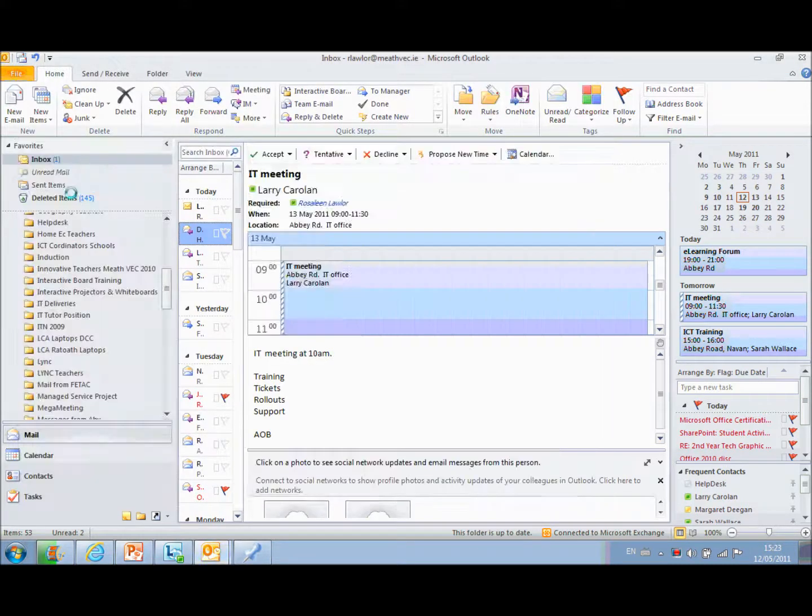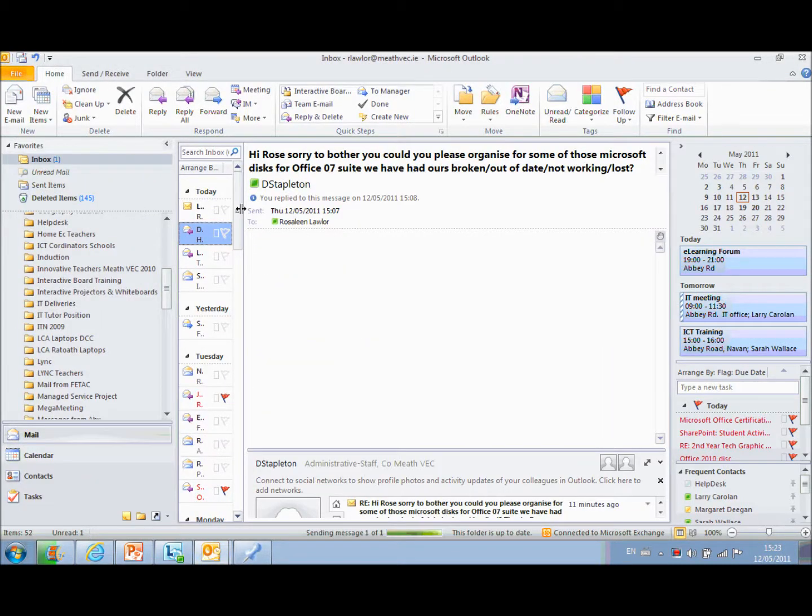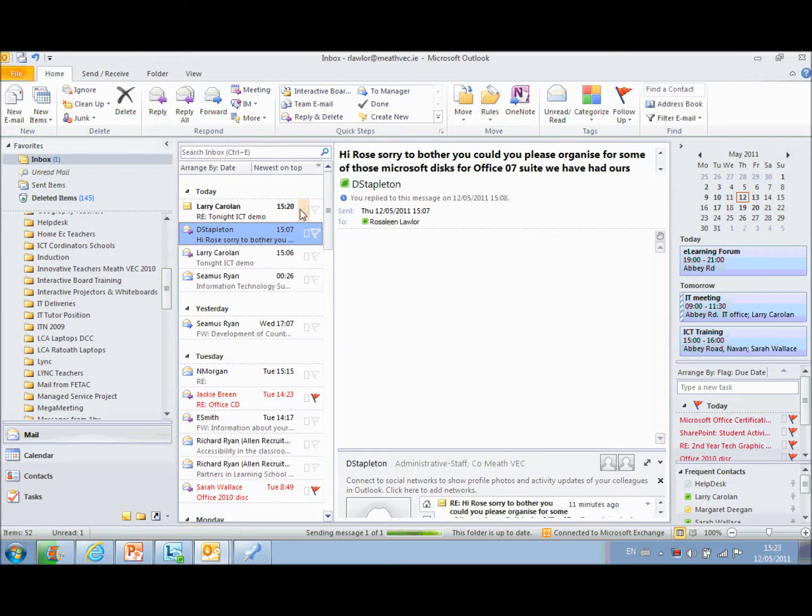Okay, now because that is still not accepted by Larry, it hasn't changed here, okay? I have accepted it, so it's gone black for me, but it's still showing the bars on the left because Larry hasn't accepted it. Once Larry accepts the meeting, I receive an email saying Larry's accepted this meeting, if 10 o'clock suits him, and both of us see it in our calendars correctly.